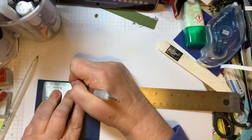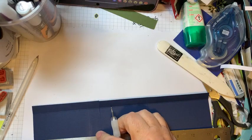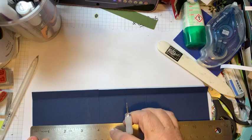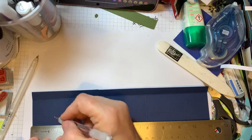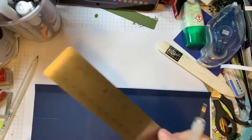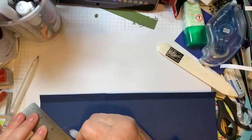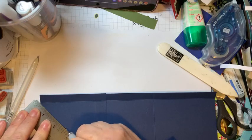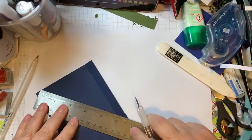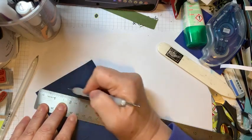Here's the finer one. And I'm going to go down to 1.5 inches. Hopefully you can see this. So try and make sure it's as straight as possible from your mark. And you're going to go down 1.5 inches in a straight line. And then you're going to go from this score line here, so 1/2 inch in, down to the end of that point there. So we're going to go from this score line down to that center point. You're going to do the same thing on here, from the score line to that point there.